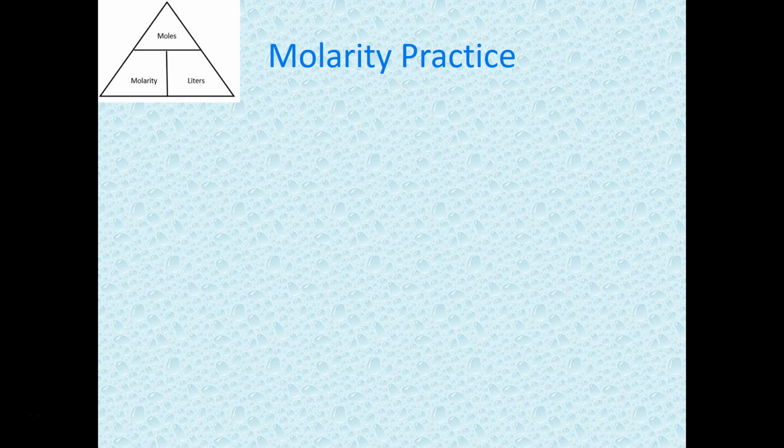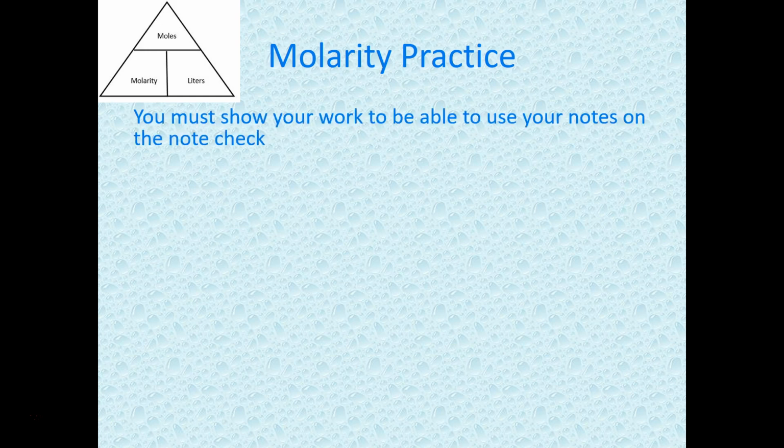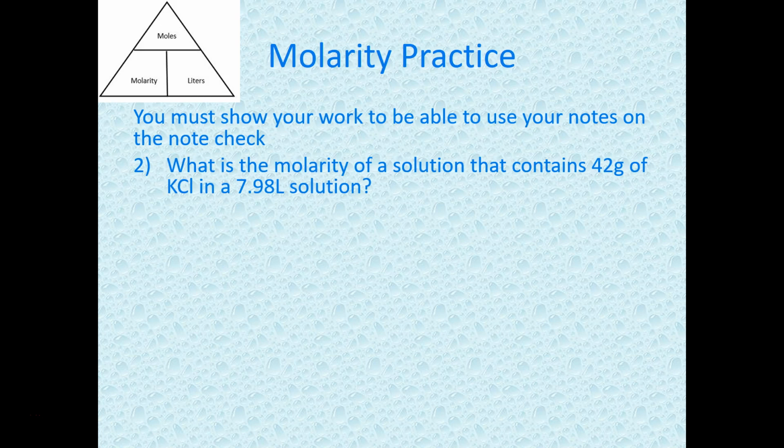So let's do some practice problems. You must show your work to be able to use your notes on the note check. If you do not show work for these problems, I am not giving you a stamp. So I want you to pause this video and solve the following problems. What is the molarity of a solution that contains 42 grams of potassium chloride in a 7.9 liter solution? Once again, pause this video and come back when you're done to see if you got the answer right.